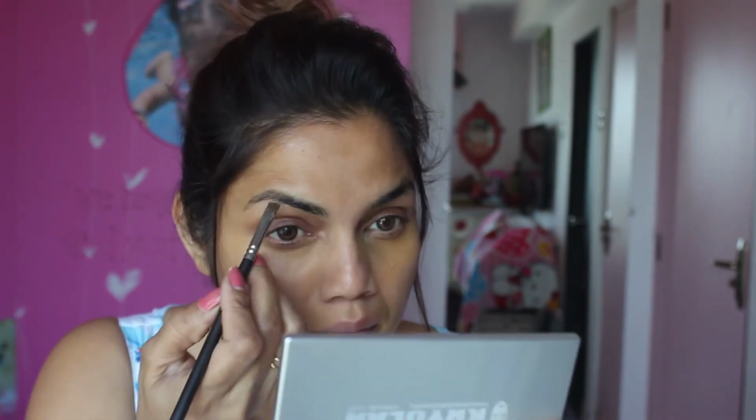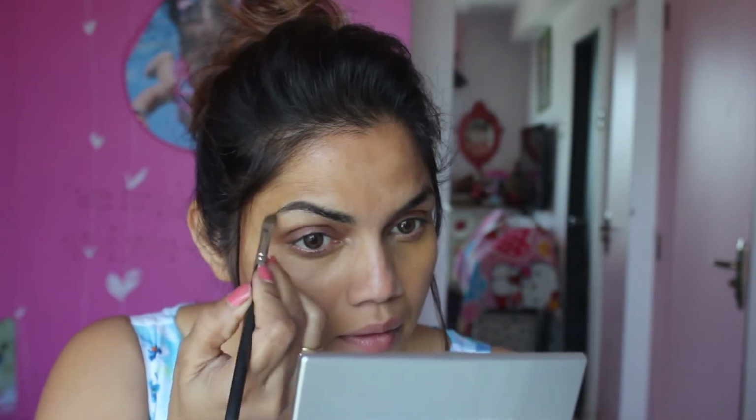Now for summers, you have to use powder to make your eyebrows, because if you use pencil, it might just melt out. So I'm using, again, my Krylon 3-in-1. I'm going to make it dark brown. Because I use prep and prime, it will sit very well onto my eyebrows. See? I'm done with my eyebrows and moving on.